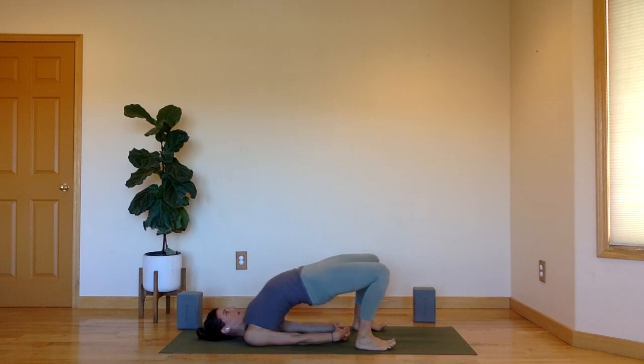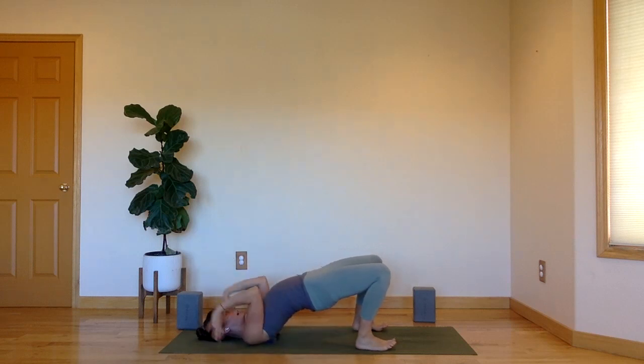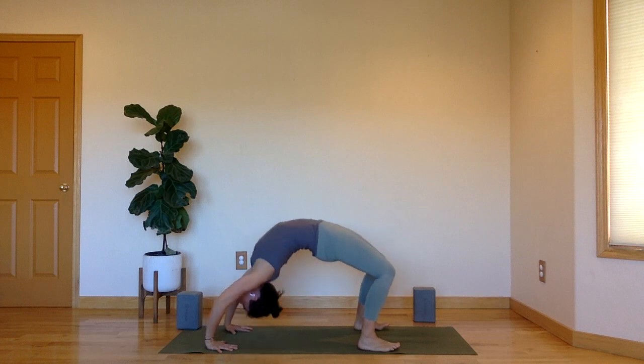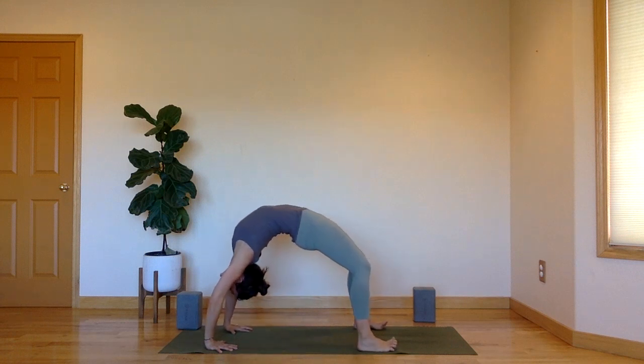If you feel ready for Urdhva Dhanurasana, hands come by the ears. Begin on the crown of the head. Zip the elbows towards one another, so wrists and elbows align. Elbows are shoulder distance apart. Stamping through the heels. Inhale, take it up.